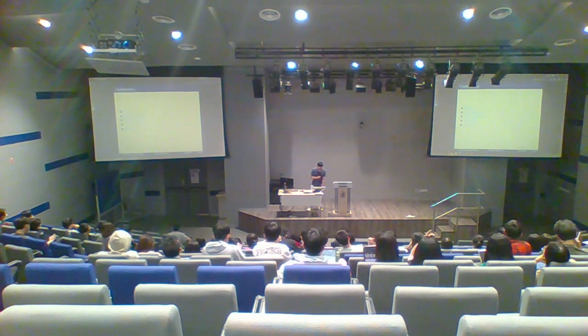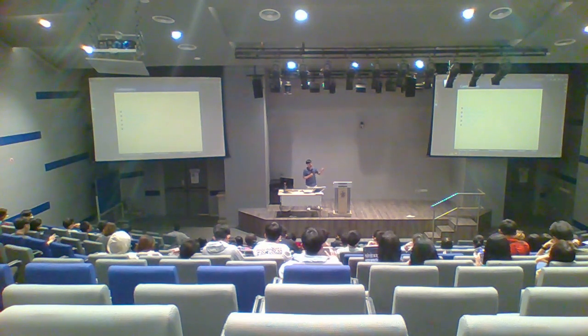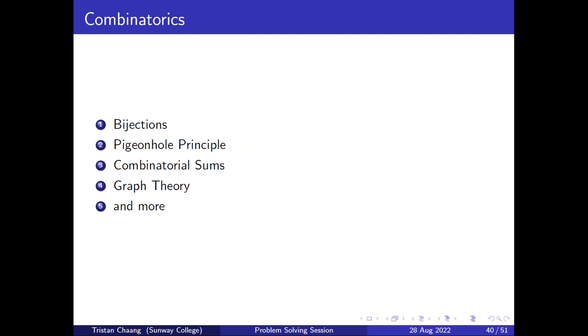Combinatorics is about combinations and arranging things in ways that can be surprising. There are a few subtopics here, though it's not limited to these. First of all, it's about bijections. I can roughly tell you what it is. Bijections are basically when you want to count something.